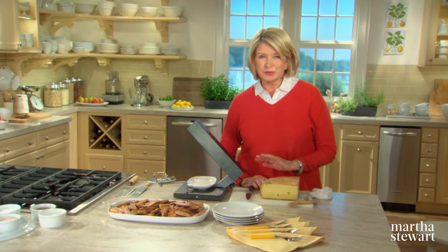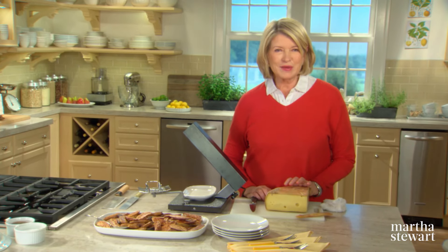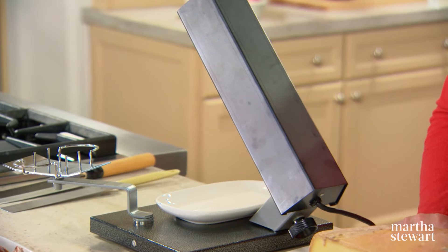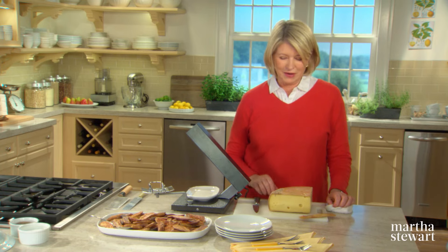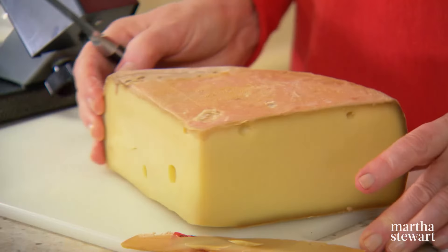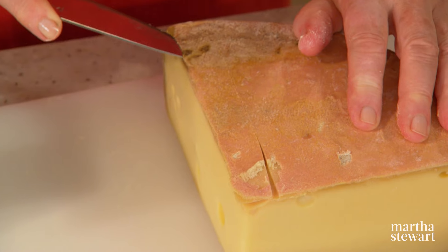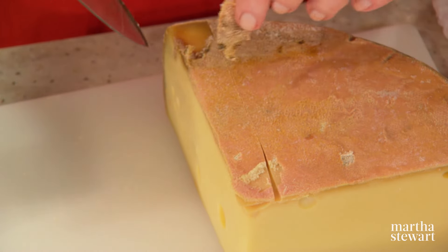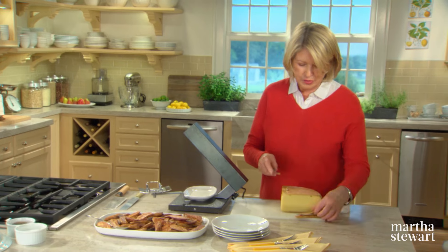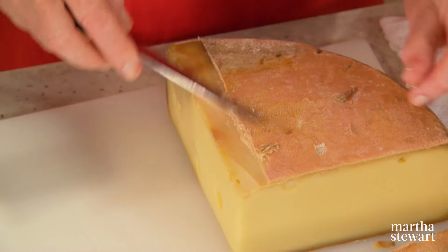When Swiss cow herders moved their livestock between pasture and mountain, legend has it that they would set cheeses out near their campfires until the cheese began to melt. They would then scrape it little by little onto bread for their evening meal. Today we may use a machine sort of like this to do the melting, but the results are just the same — totally divine. I'm just taking off a little bit of this raclette rind so that when the cheese melts, I can just take it off and put it on my potatoes. When I first tasted raclette, I think it probably was in Switzerland. I came right back home and, because I had a fireplace, I put a piece of cheese on a piece of soapstone right in the heat of the fireplace and it made delicious raclette. So you can improvise — you don't have to have a machine like this, but it certainly simplifies matters.